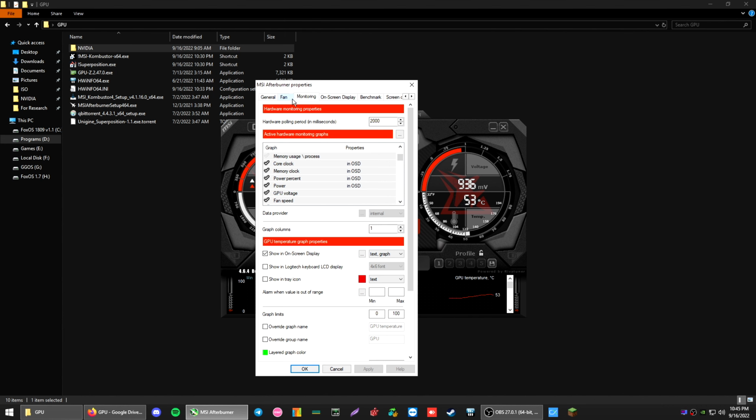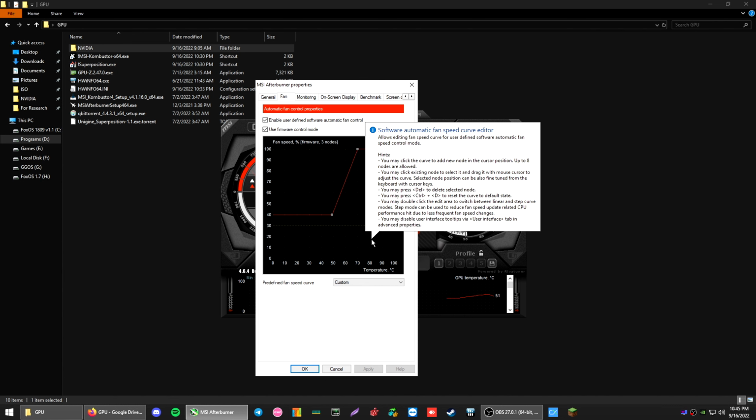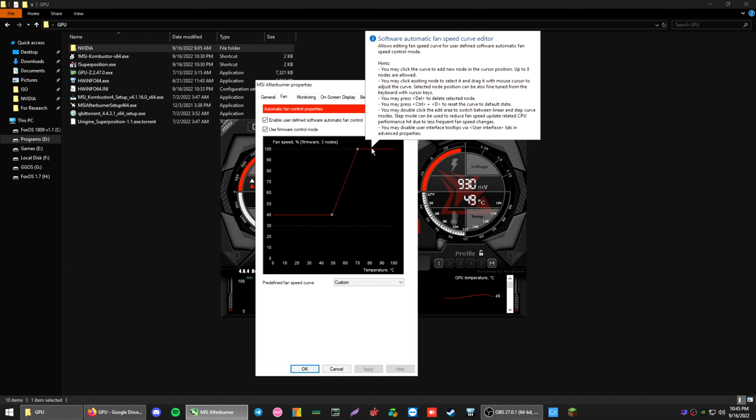Now we're gonna set up a custom fan profile. For my 3070 Ti, I basically have it like this, so it's not that loud. And what this use firmware control mode allows me to do is basically I can close MSI Afterburner and my fan curve will still stick.